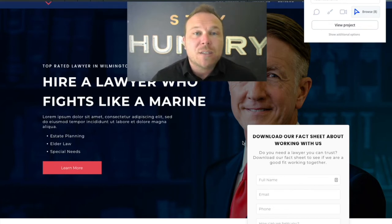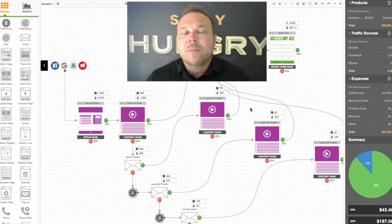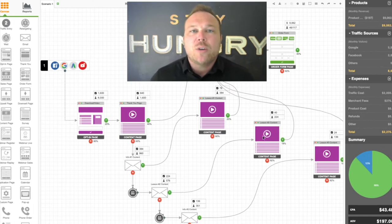So let's say you may have six services — we'll want to set up six landing pages with the six services here at the top. Now this is called a sales funnel or a marketing funnel. This is the action that you want your visitors to take when they come to the landing page. Remember what I said: the average website gets a 1% conversion rate, but with a landing page we can get a 7% to 15% conversion rate and get them on your email list so we can follow up.